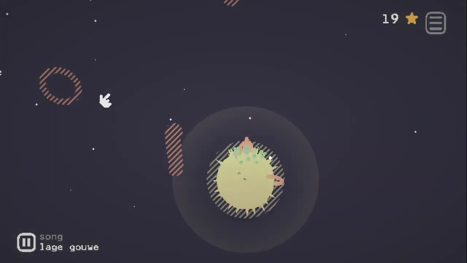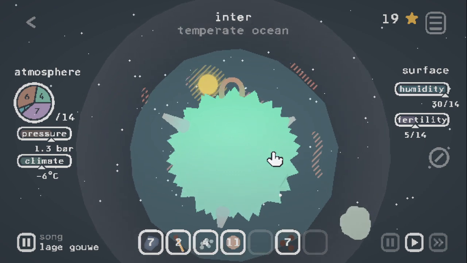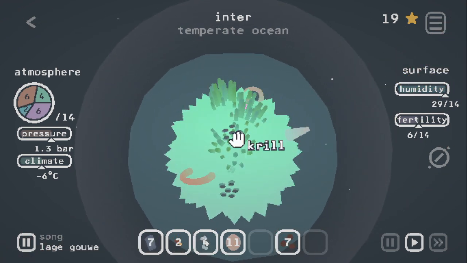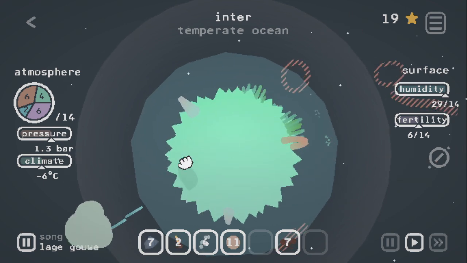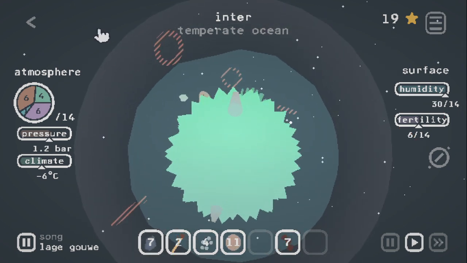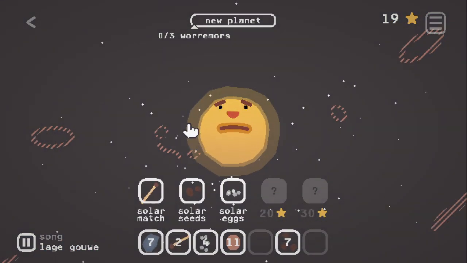Oh lord. Let me check up on Inter just to see how Inter's doing right now. Yeah, you're still a temperate ocean. The krill are still there. The krill haven't died yet, at least. Okay. It's still hot and humid over here, it seems. God, humidity 30 out of 14? What in the frick? Okay. Actually, I can unlock something else again at 20 stars, right? Yeah, I actually can.